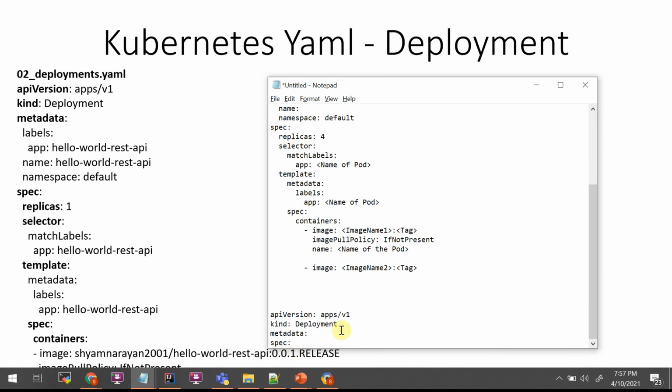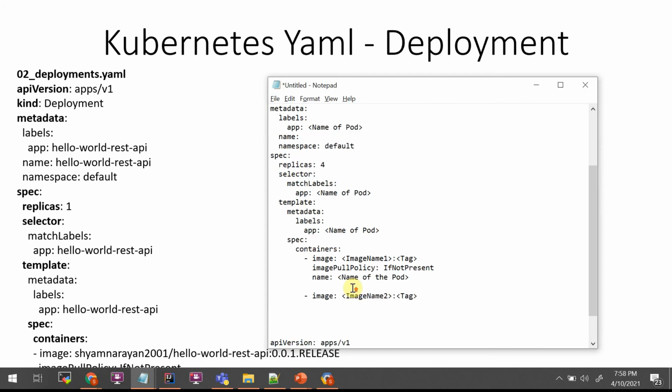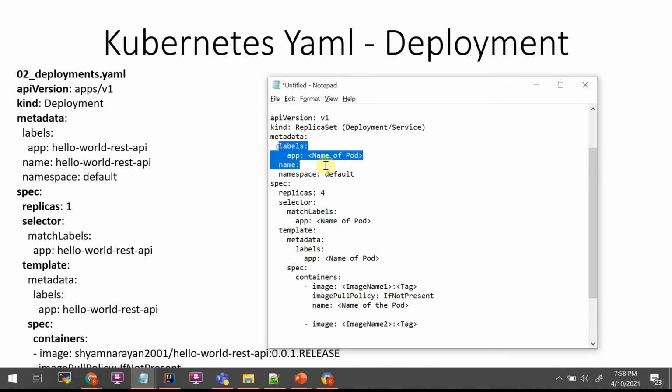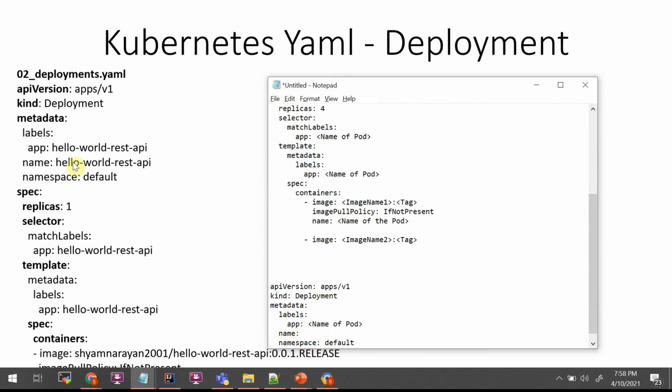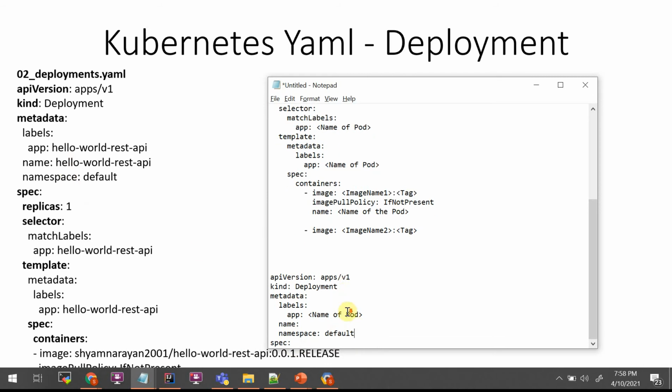And metadata, again, here you tell what your labels are. Kubernetes doesn't say how to use this. You are free to use any label name. I'm just using the same label names that I used here: name, Hello World REST API, and the namespace. So these are the things that I'm using here, same as above.